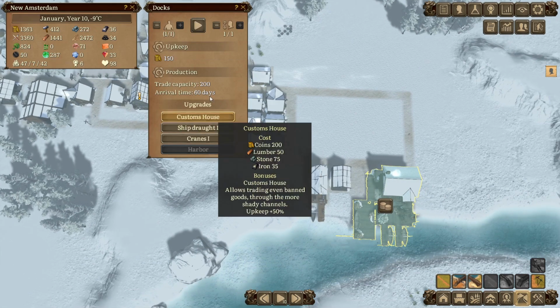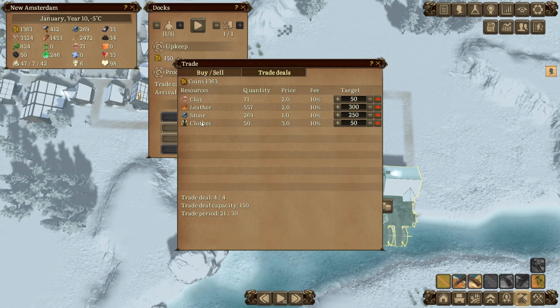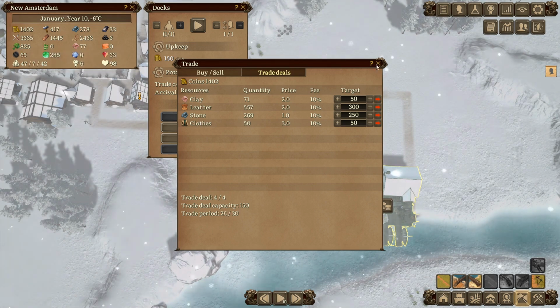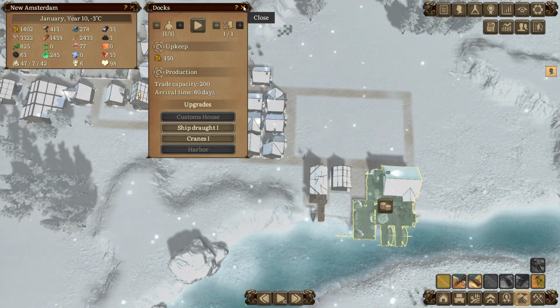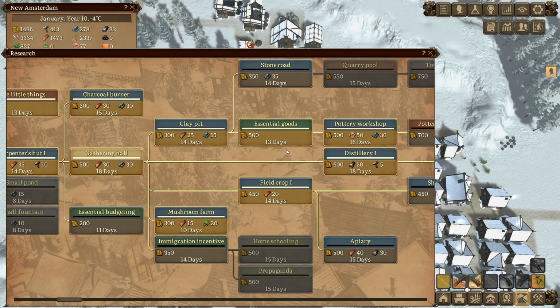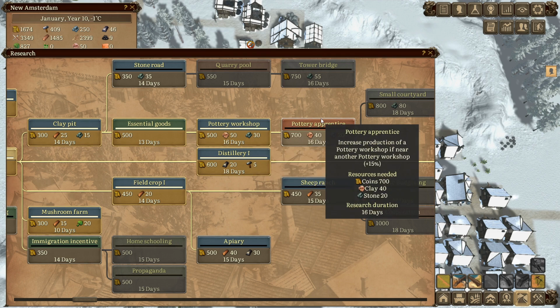Well, I'm saying that, but weren't we selling that? Let me check. We're actually not selling the furniture, we're only selling the clothes. So as long as we are producing a decent amount of those, we're not running out. Maybe we shouldn't necessarily worry about the clothing. What we should be worrying about is our next target then. To be honest, the Pottery Workshop is the next thing on the list, and there's also an upgrade available to that, and that increases the Pottery Workshop if there's another Pottery Workshop close.